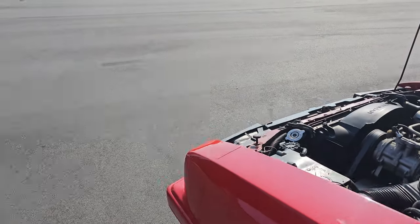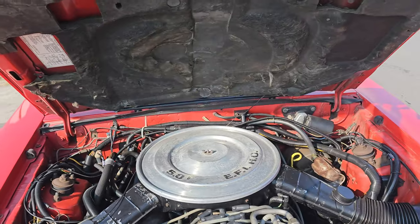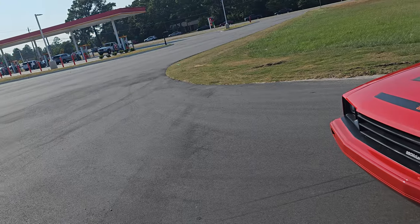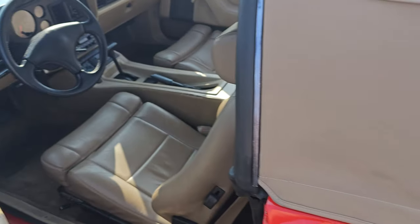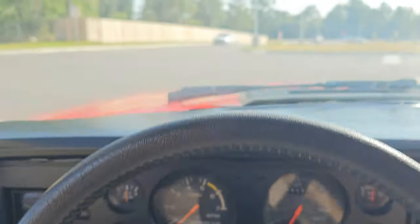Let me close up this hood and we'll go drive this thing around the Circle K, see what kind of people we got over there. Hood is shut. Can someone start a website and call it the People of Circle K? We can get the People of Walmart in competition with us.